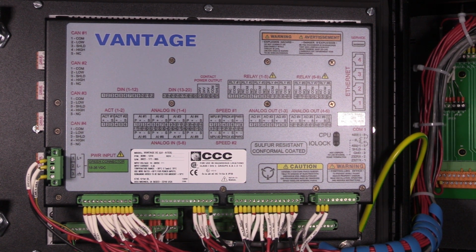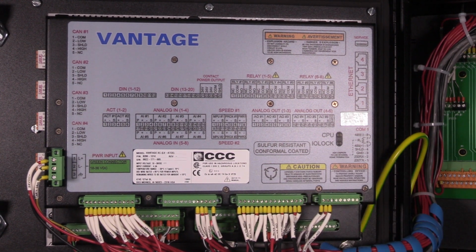The Vantage's terminal blocks are designed so they can be easily removed by hand. After disconnecting the Vantage's input power, the terminal blocks can be removed one at a time by prying them open using your fingertips. When removing a terminal block, never pull on the wires connected to the terminal block.